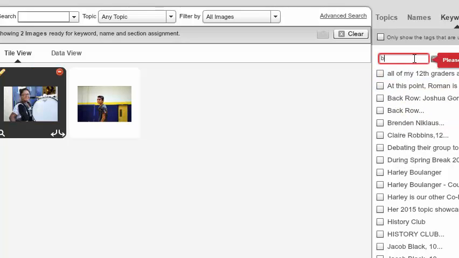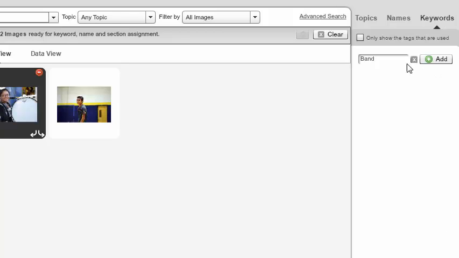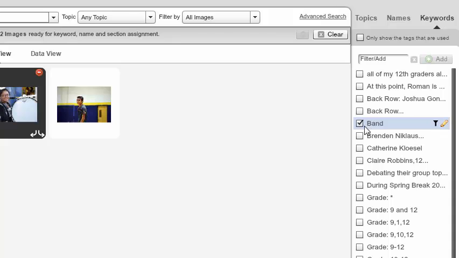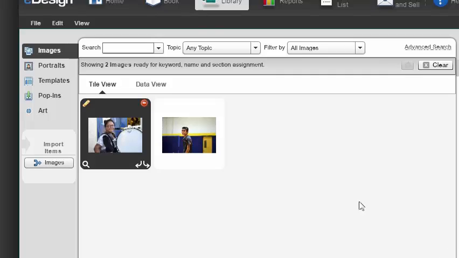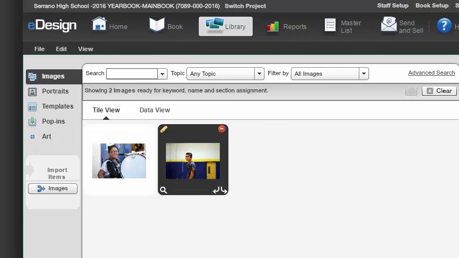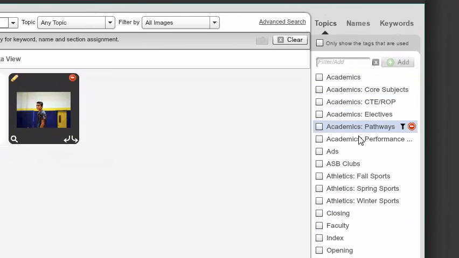So I'm going to go ahead and add band. Sometimes if things are not capitalized or lowercase, it will change. You want to really look to see if anybody's added the word band, and then you hit add. And now you'll notice it adds it. Anywhere I put it in the book, then I can search for those pictures, because let me show you what happens. When I go back over here to my book, oh, let me tag this photo real quick. So that's PE. So I'm going to go back over here, and the topic here, that was a class, so that's a core subject.